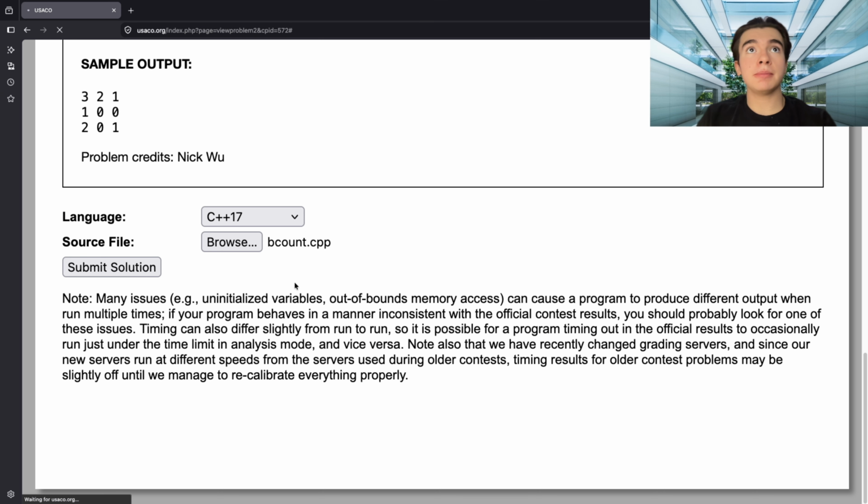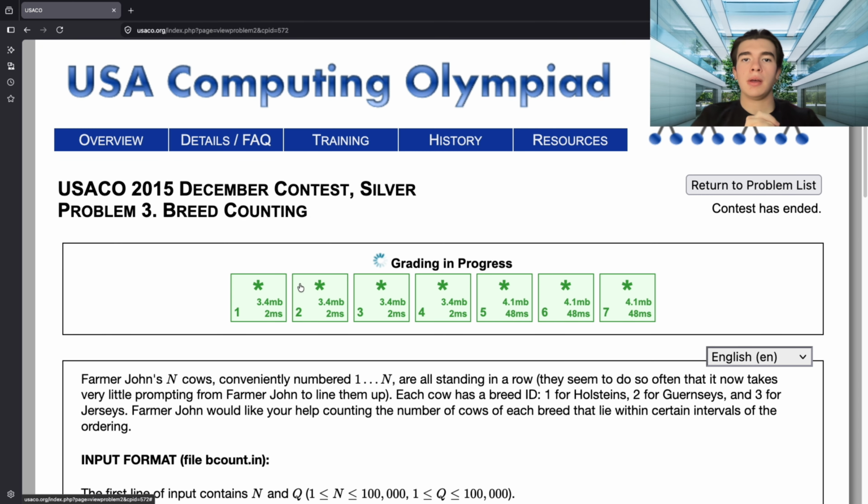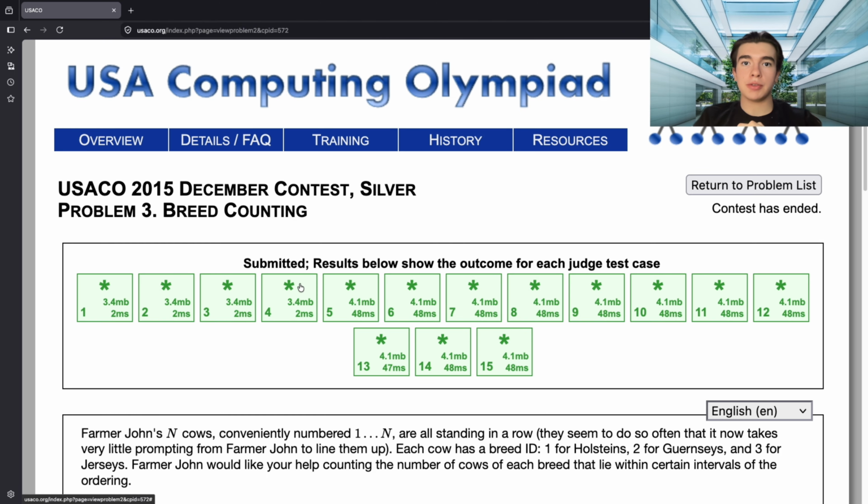Let's see how we've done. And as you can see, we have all greens. So that's basically this whole problem. There was nothing particularly challenging about it, but I see it as a good exercise if you've just learned prefix sums and want to directly apply the principles, without fearing other constraints.